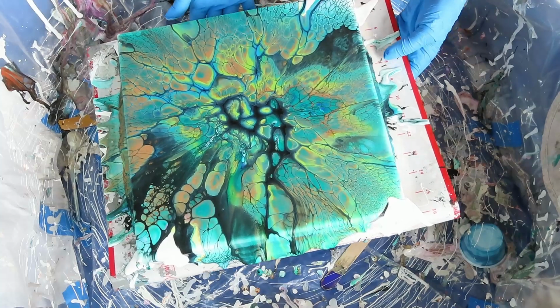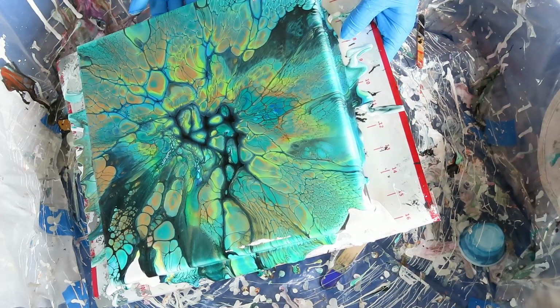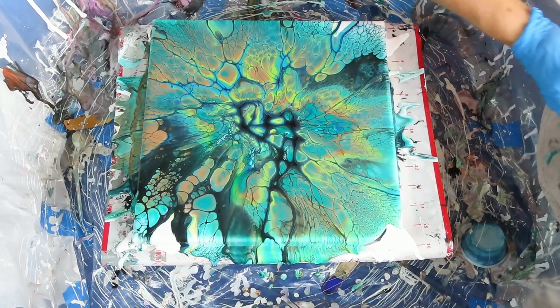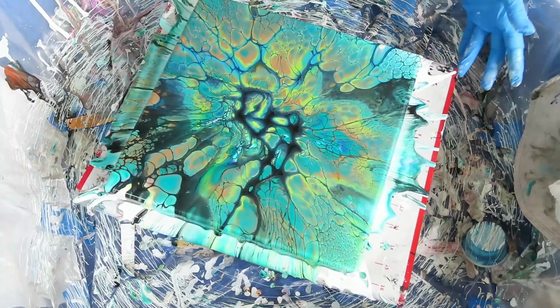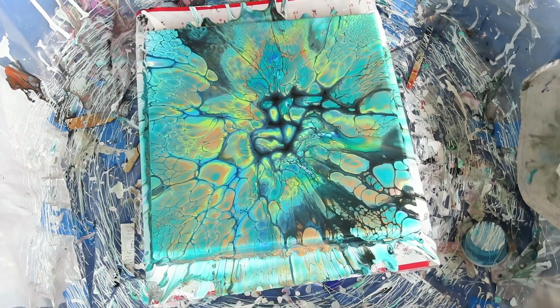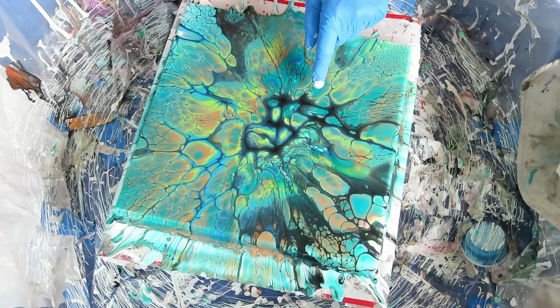I'm going to go ahead and, yeah, that purple is just not showing up. Go ahead and give it more spin. I still think I have more to get off. I don't know what that lump is right there.